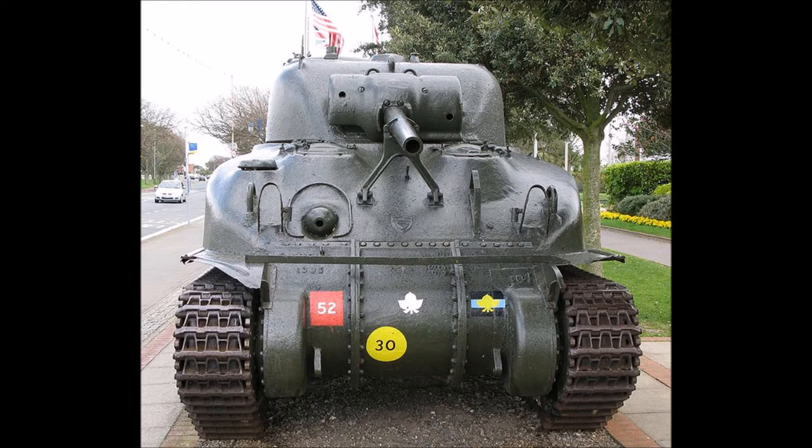So that was the Grizzly cruiser tank, and it actually ended up sharing a similar fate to the Ram — basically it wasn't needed, as enough Shermans were being built in America to supply pretty much all the Allied nations. They only built a few hundred of these, and a lot of them were actually given to Portugal, who were using them up to the 70s or 80s. I've heard that many of the surviving Shermans around today are actually the Grizzly variant — which would be quite significant considering only a few hundred were built. The chassis was used for various other things too — some for the Sexton self-propelled gun, some for the Skink self-propelled anti-aircraft vehicle. It was a pretty good tank, just not particularly needed, but it again showed Canada could build quality tanks if needed.